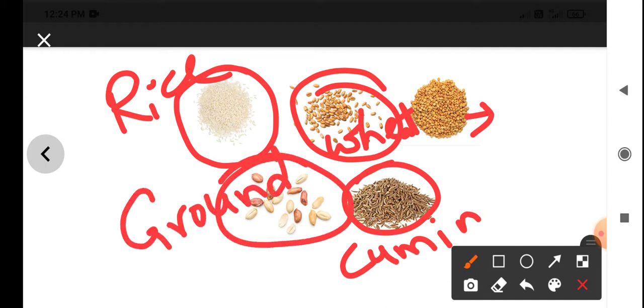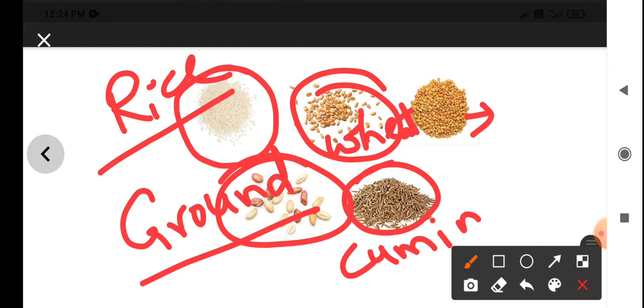So there are different types of crops we are growing like rice, wheat and yellow lentils. They are yellow lentils and cumin, groundnut. There are different types of crops. So how are they growing? Are they growing all these crops in the same season? No, not at all. To grow these crops, farmers divide them based on the season, depending on the crop they are growing.